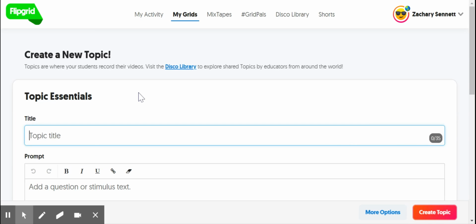The activity that I want to talk about today is one that I really enjoy doing in elementary classrooms, and that is the Show Me 3 Ways activity. The Show Me 3 Ways activity gives students a simple arithmetic problem and asks them to show 3 different ways to solve the problem. So I'm going to name my topic Show Me 3 Ways, and I'm going to make it a subtraction problem.